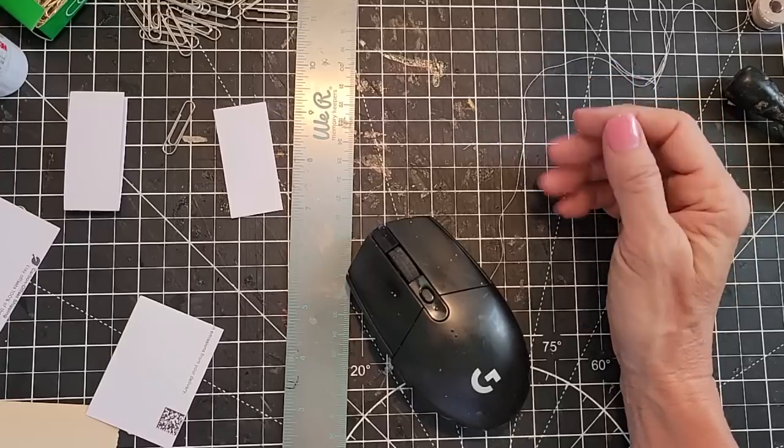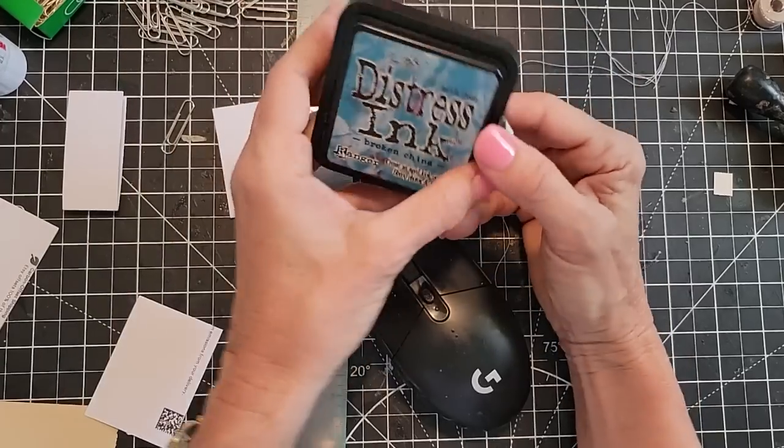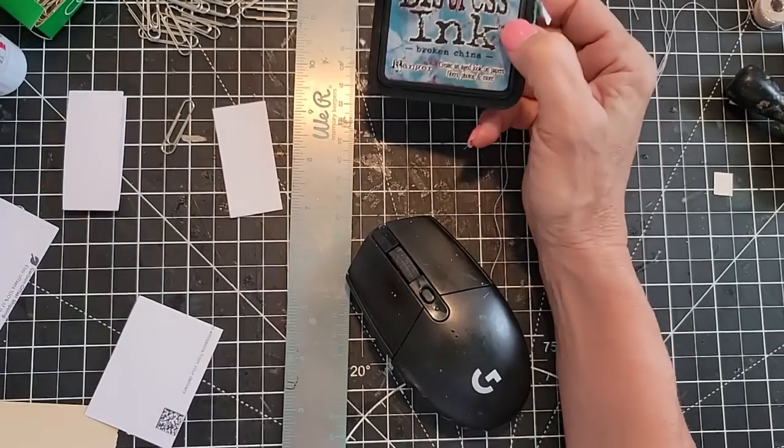Irma Gonzalez asks, what's good to get ink off your fingers? Well, if you use ink like distress ink, which is just dye, or distress oxide ink, which is dye and pigment.